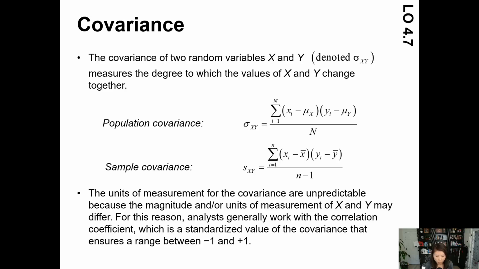I think at this point you might ask, hey, Dr. J, it sounds like the covariance gives us exactly the same information as the scatter plot. The answer is you are right. Similar to the scatter plot, the covariance can only tell us the direction of the relationship, but it cannot tell us the strength. Therefore, statisticians made an improvement and created another statistic.